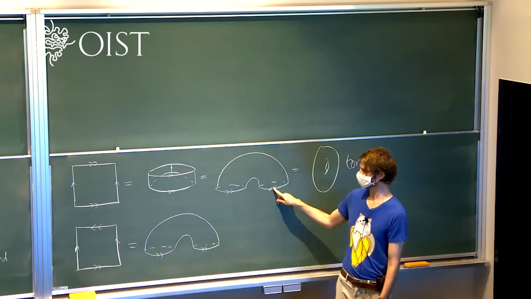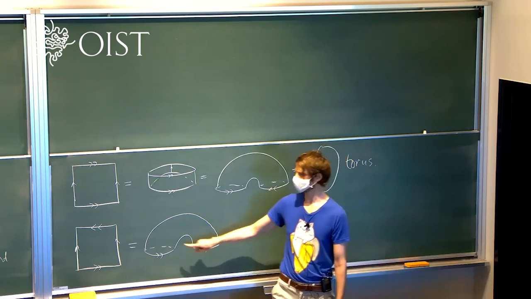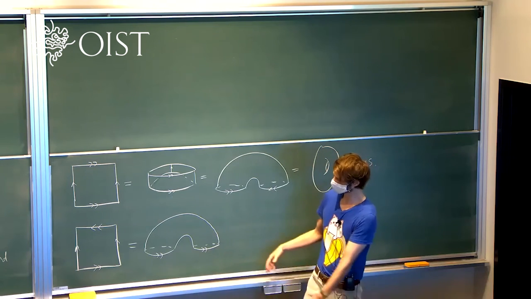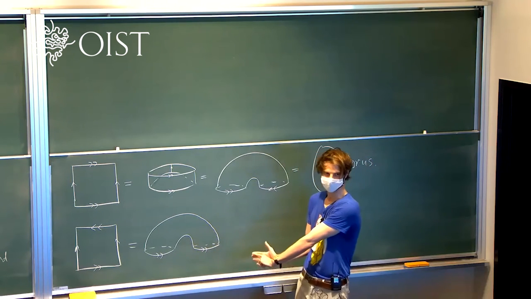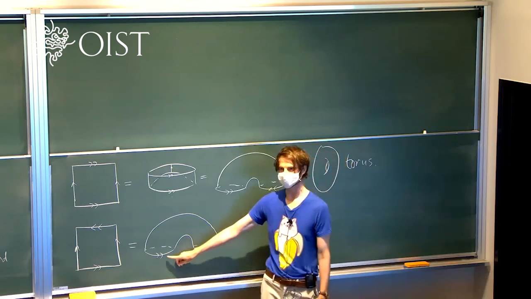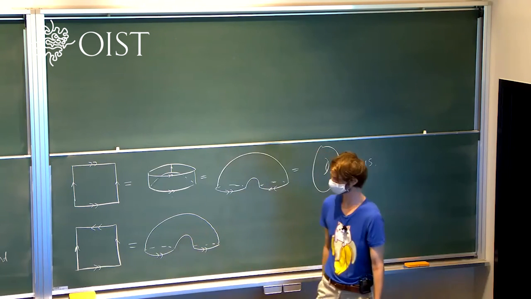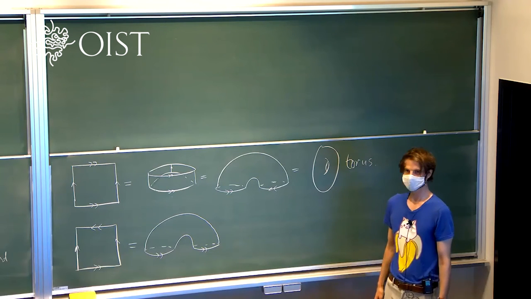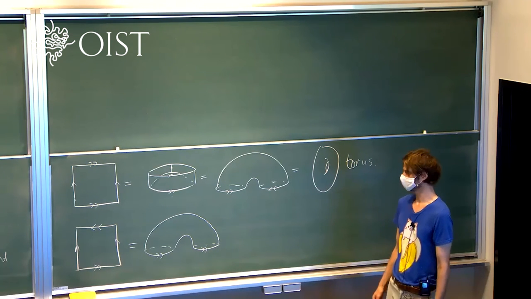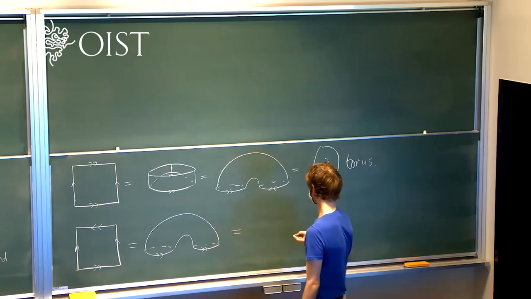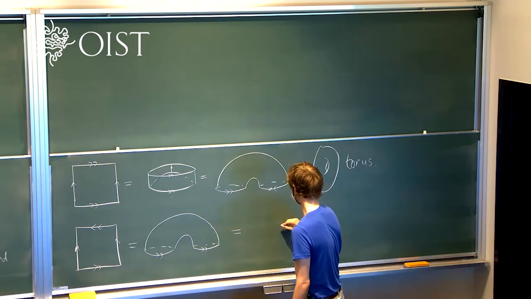But now the direction of these arrows has changed because the direction of those arrows that I started with at the top was in the other direction. So what I can't do is continue to make a torus again because these arrows aren't going to line up with those arrows. And so I won't be following the rules of the construction set that I've been given. So what do I do? Well, I have to do something drastic. And I'll draw a picture, then we'll talk about it. How about that?